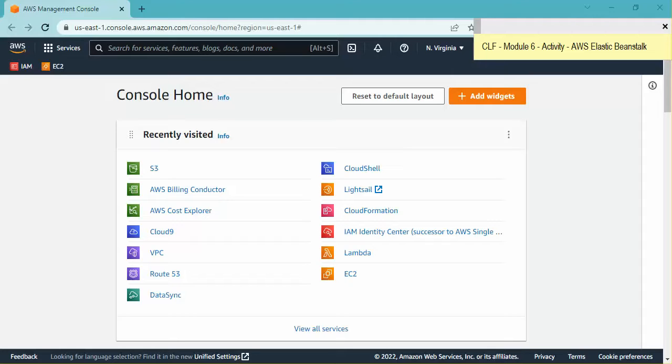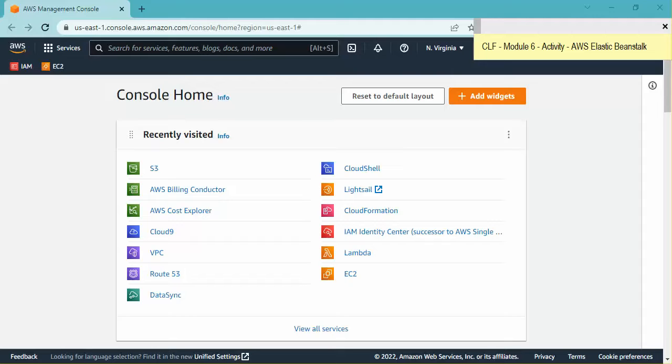So the overview of this activity provides you with an Amazon Web Services account where an AWS Elastic Beanstalk environment has been pre-created for you. You will deploy code to it and observe the AWS resources that make up the Elastic Beanstalk. Okay, so in this case, it says that it's going to take about 30 minutes to complete this lab. So I have already started the lab. As you can see, this is the AWS Management Console. So it's up and running.